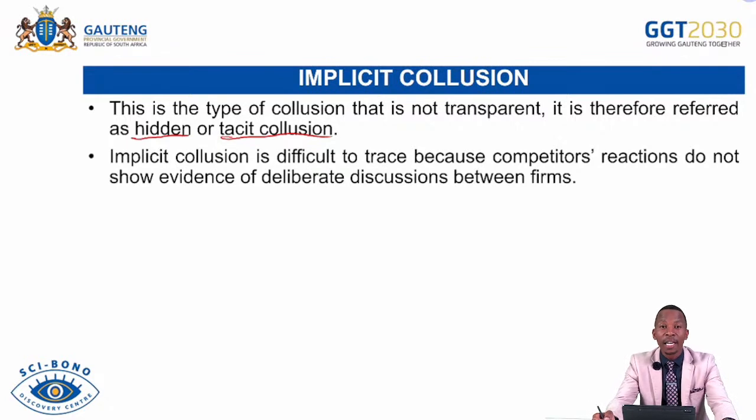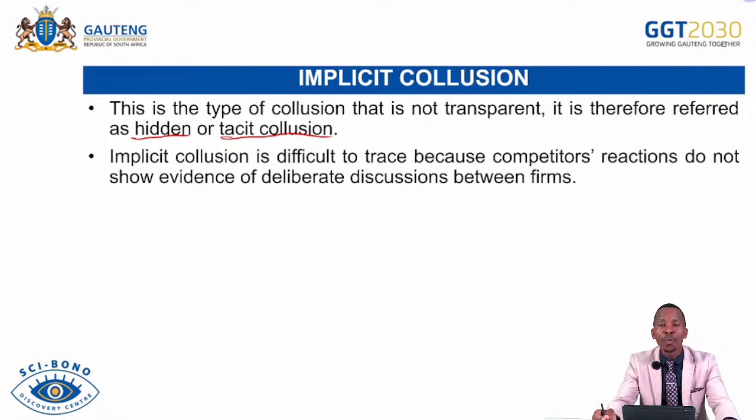So an example of implicit collusion can be, let's say you are selling sweets in your school. As you sell sweets, there is another competitor that is selling sweets. Maybe the sweet is selling at 1 rand per unit. And then you discover that your competitor has just decided to decrease the price of a sweet from 1 rand to 70 cents. So to avoid losing your consumers to the competitor selling at the lower price, you might decide to copy the price, which is 70 cents, so that you avoid losing your market share.